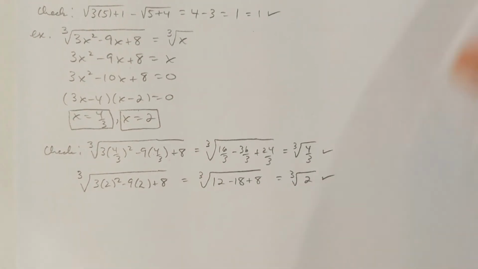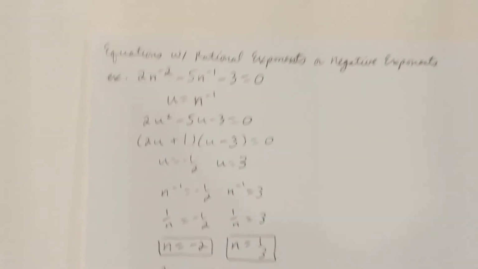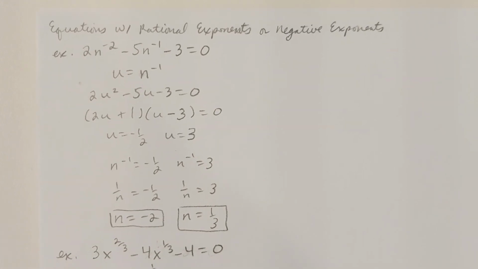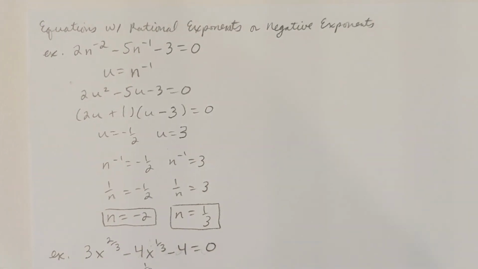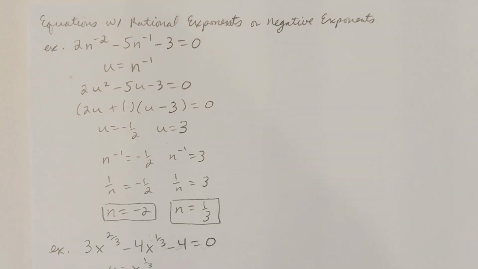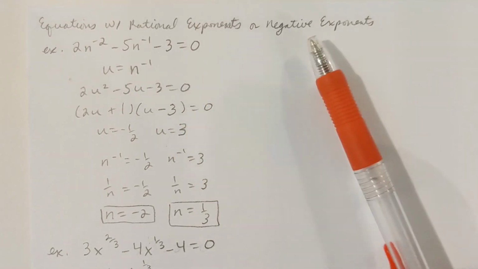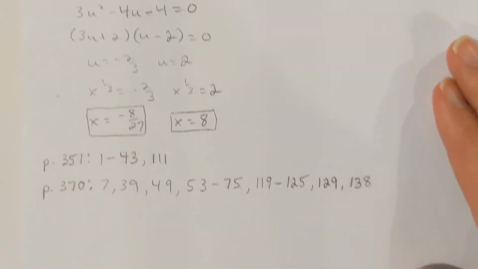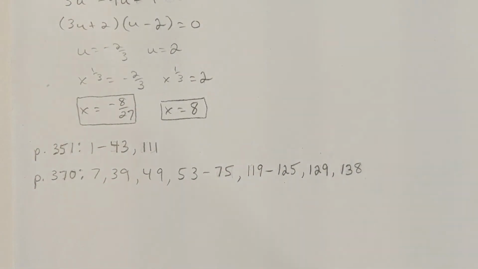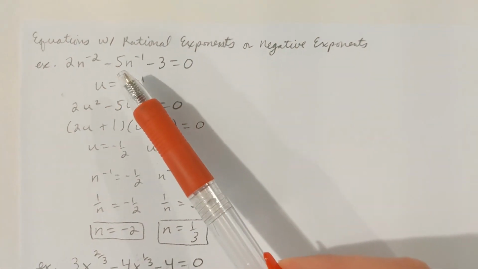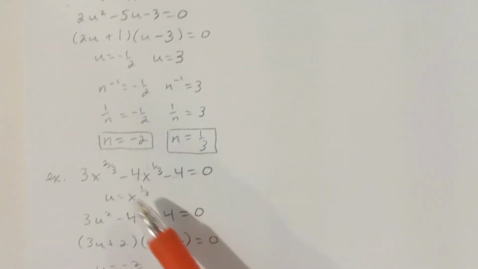Okay. I had another group of equations that we're going to actually omit here. This is, I guess, nice equations to know how to solve, but they're not really essential for making or breaking an algebra student. So I'm going to skip equations with rational exponents or negative exponents. Here are the homework problems in the book. You do not need to know how to solve equations that have either negative exponents here or fractional exponents. I won't ask you that on an assignment.